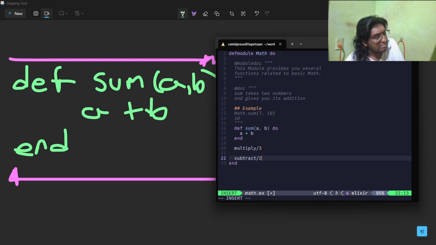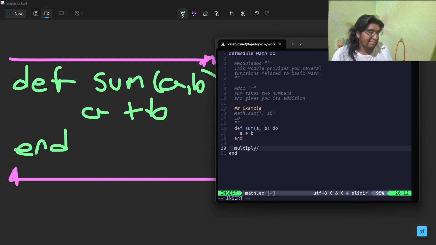And if you feel adventurous, provide some documentation, just like we did for sum. How will you know if your functions are correct? Well, in the future we will be taking a look at testing, and for now you just manually test your functions just like we did. Okay, subtract and multiply. I'm going to delete them.